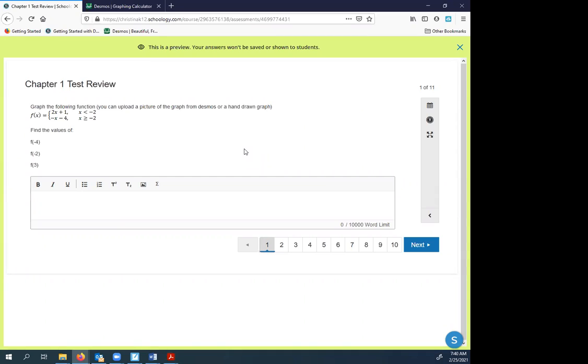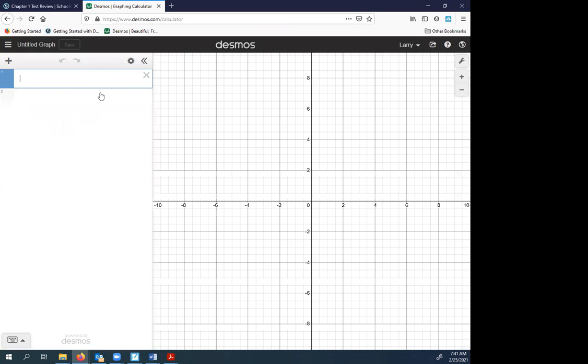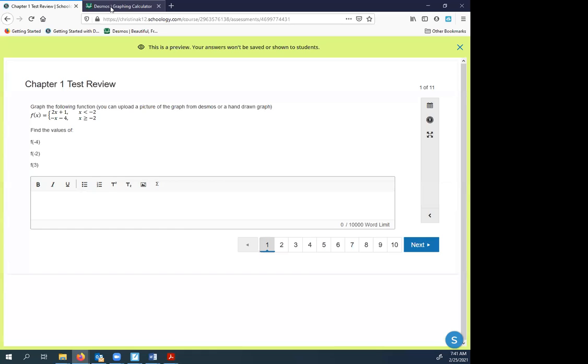Okay, so here with this, graph the following function and then find these values. So I'm going to work on graphing this. Remember with the piecewise functions, I saw a lot of you do a great job with this on the first quiz. We're just going to put it into Desmos twice. Some of you hand graphed it. The hand graphs I saw were good. I know some students struggle with that with the piecewise.